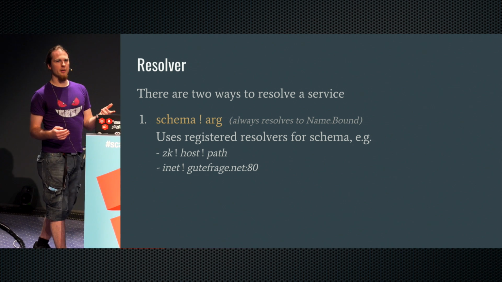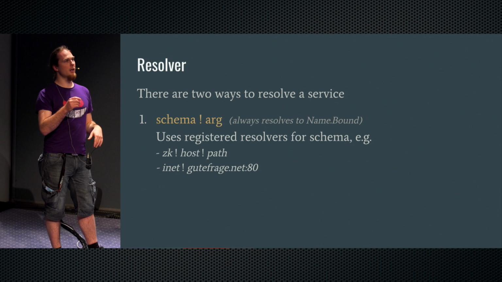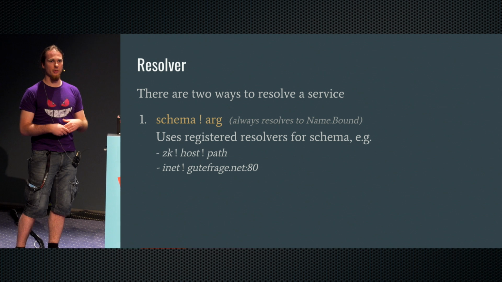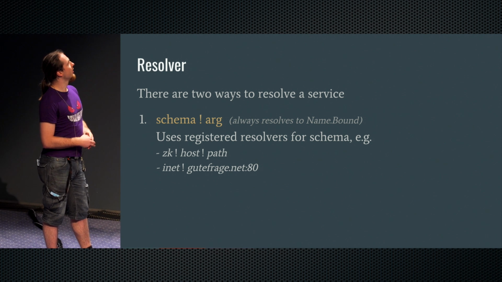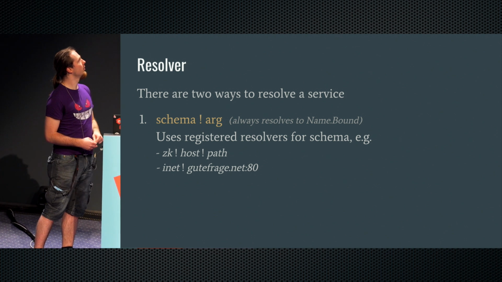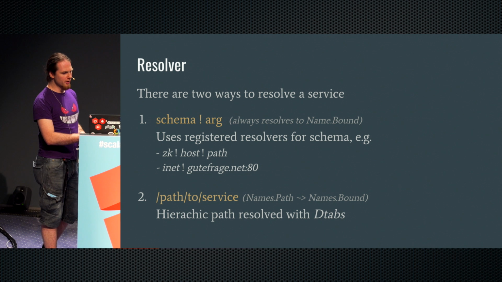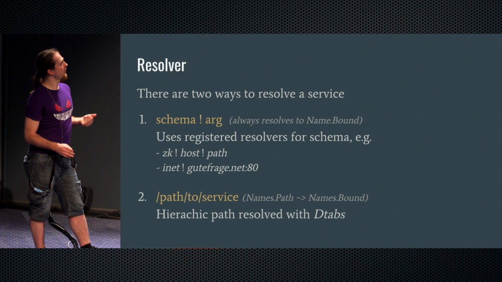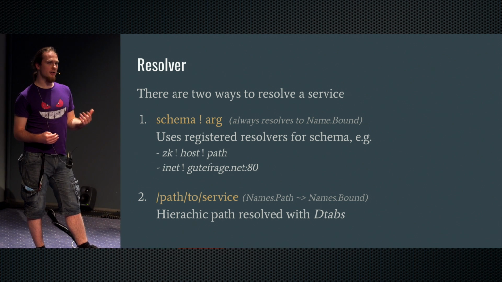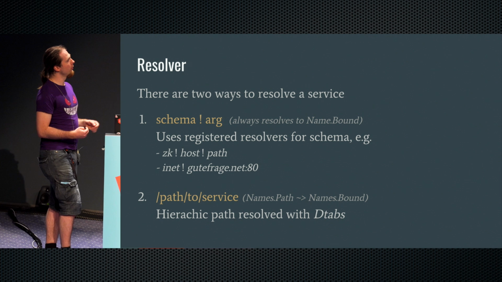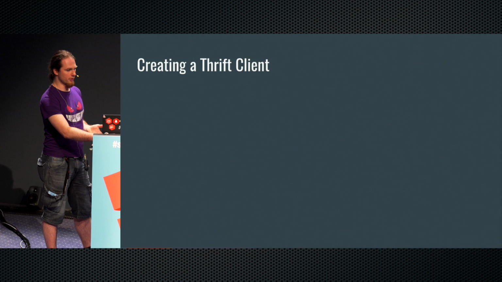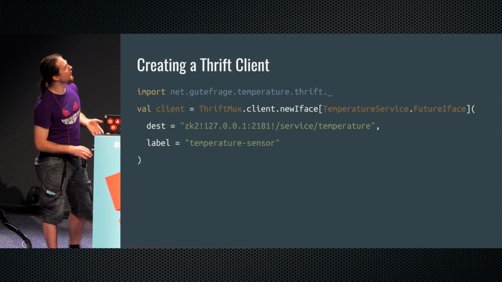And we already used that in the first HTTP example, where we just put in scala-lang.org, port 80, and Finagle by default uses the inet resolver, which simply opens a socket on the given address. But you can, and I would recommend, specify it explicitly if you want to resolve with inet, so people know what you're actually using. And the other strategy is these hierarchical paths, which first resolve to a path, which eventually, after resolving via delegation tables, resolves to a Bound. And we will see Dtabs in action later on. But for now, we start with the single scheme version, which is static, but easy to get started with.